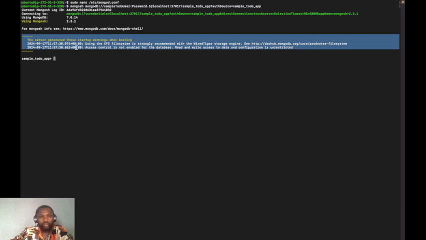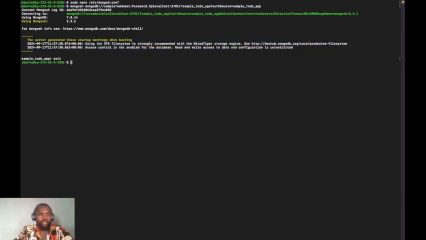There's no point, because this is just for a test. I'm just testing it for a kind of production level, whatever. There's a lot of optimization you might probably need to do by changing the file system of your instance to an XFS file system and the likes. And there's access control and some other stuff that you need to take into consideration. Anyway, so let's move forward.